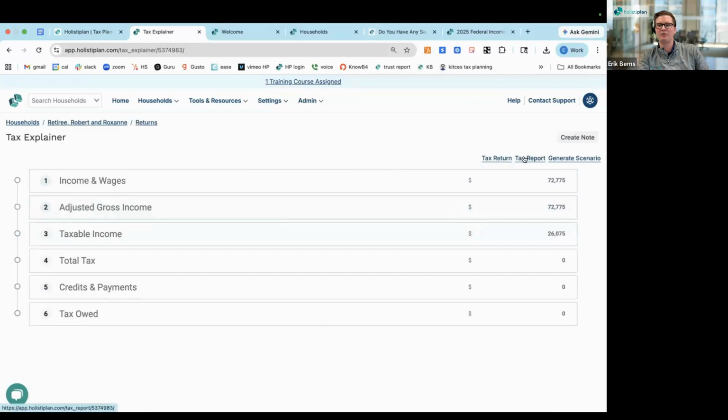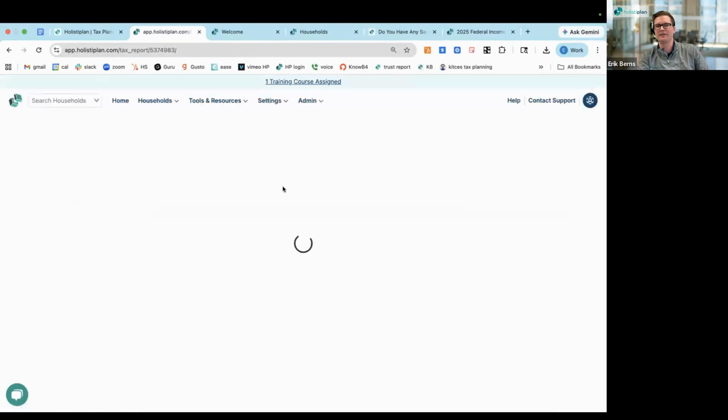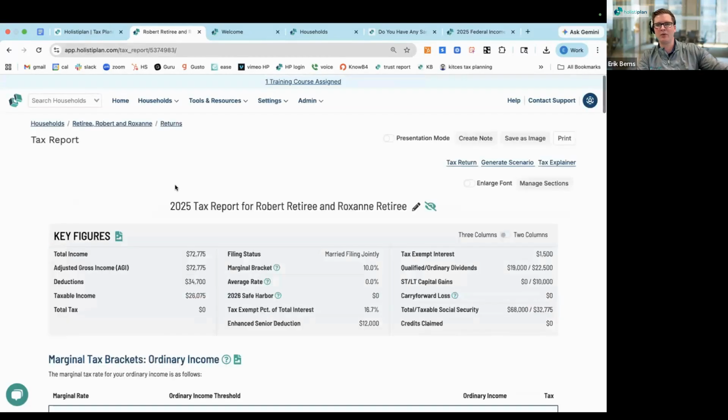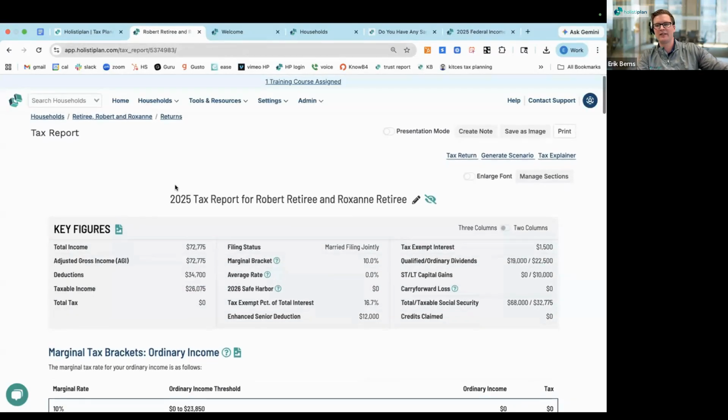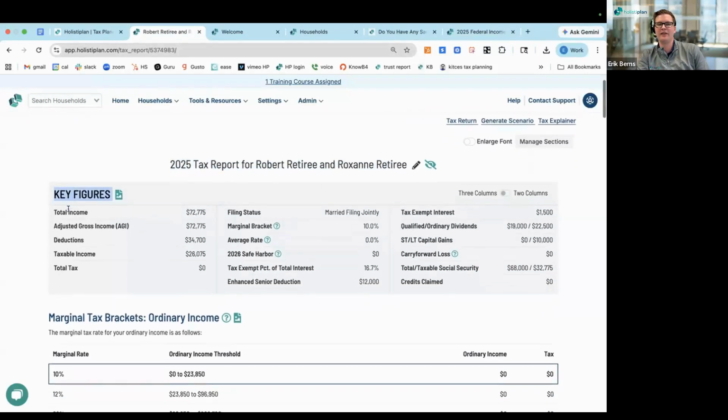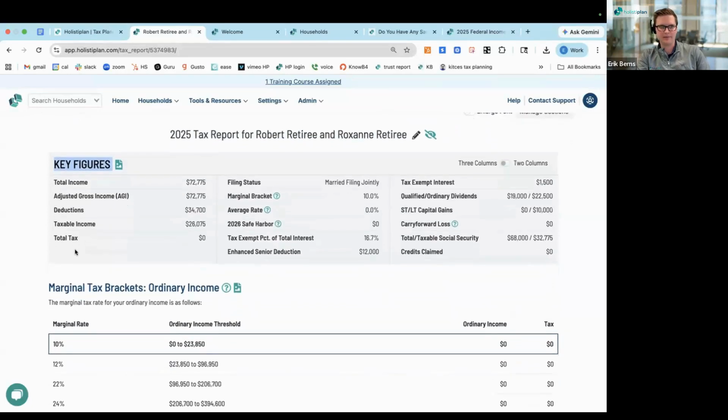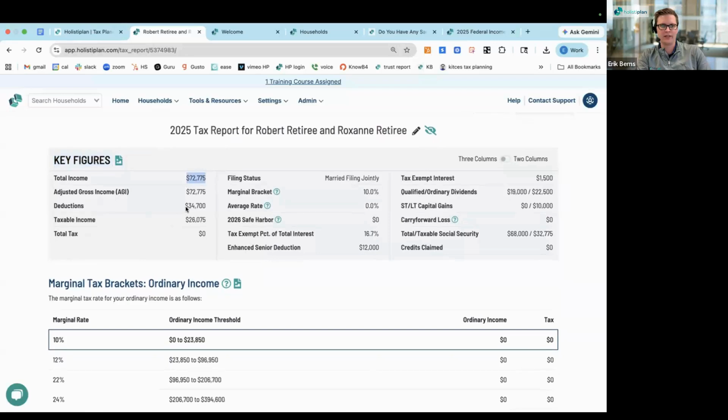And then our tax report, where I'm going to go next, this one's a little bit more detailed summary. So the tax report is usually about 10 pages long. We'll have our title and then key figures at the top showing total income, total tax.